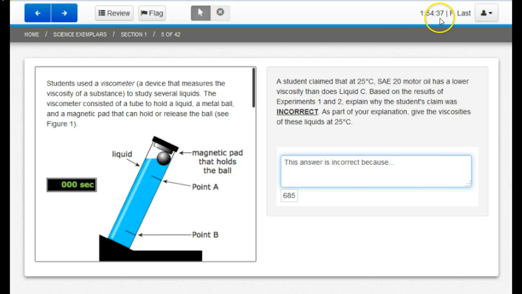and then what I wanted to point out is if you take a look up here, notice again this timer is still running. No matter how much you wish to take a break, there is no way to stop that timer from running, and you are limited by the amount of time that's given for the test. I believe the science test is scheduled for, I don't want to give you inaccurate information, so I will give you that information on a different screencast.